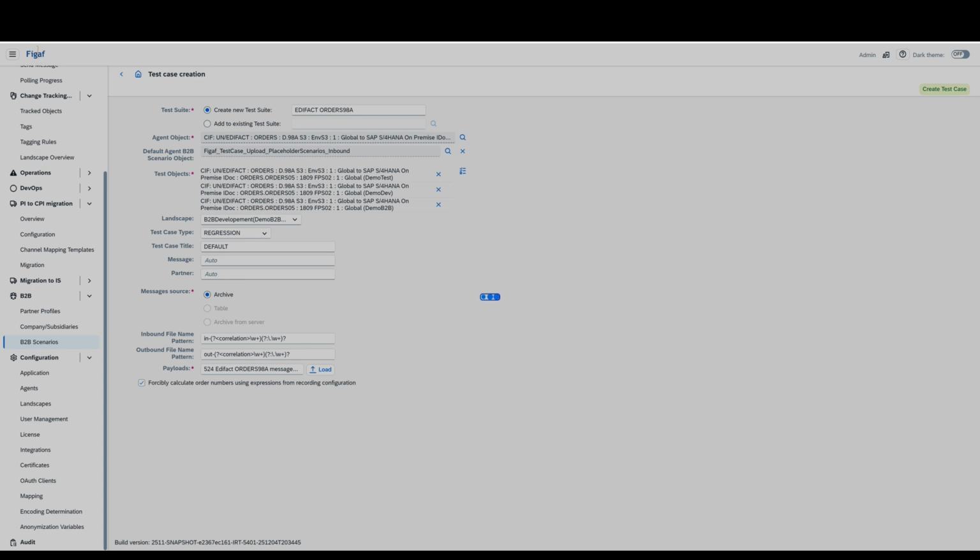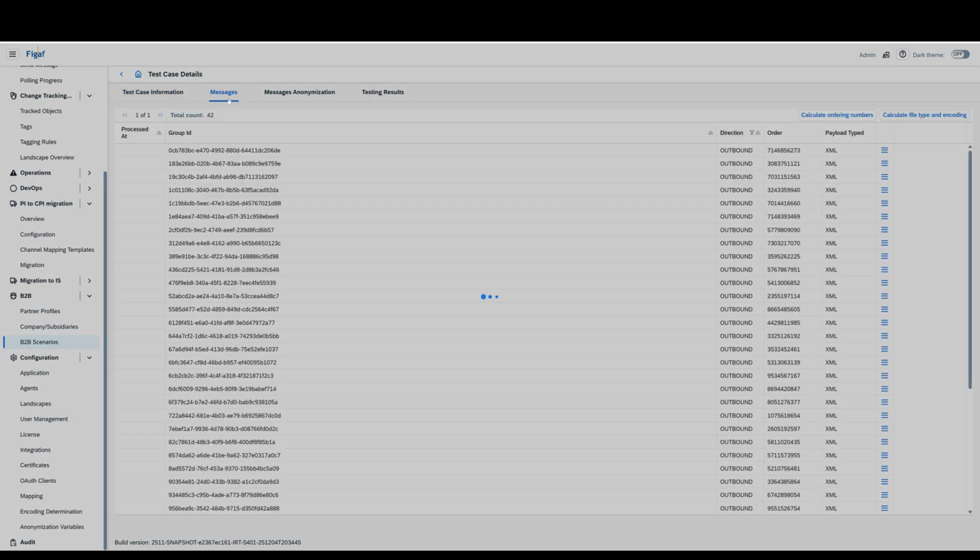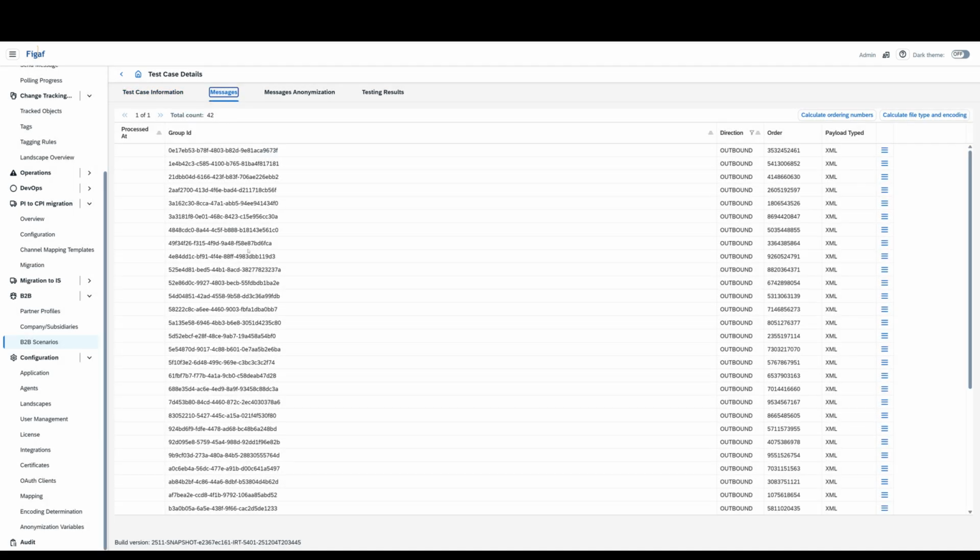And what it will do is that it will instantly create all of the test cases, and it will then open the one test case for the one I specified to begin with. And in this case, this was bestseller Finland going to our subsidiary for Aloha Austria. And I can then go in here and see the messages that have been created. And you can see all of them now get a technical key, but you can see here, for example, now that we have the unique order ID, the purchase order number for every single one of them listed here. So it's very transparent exactly what's going on.